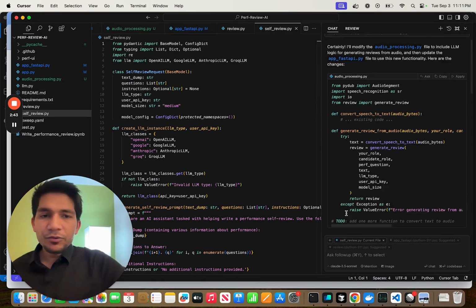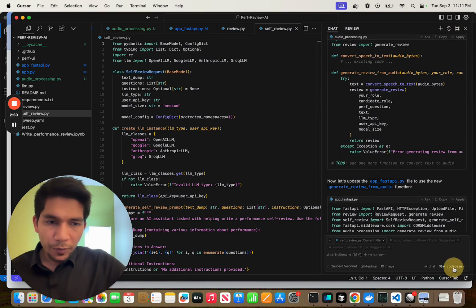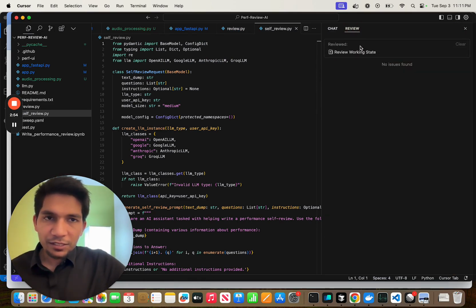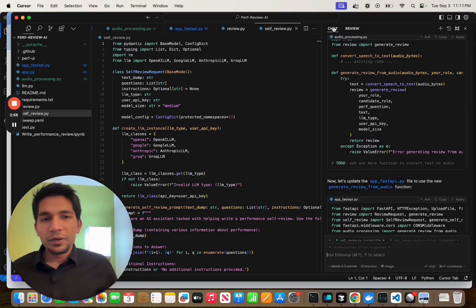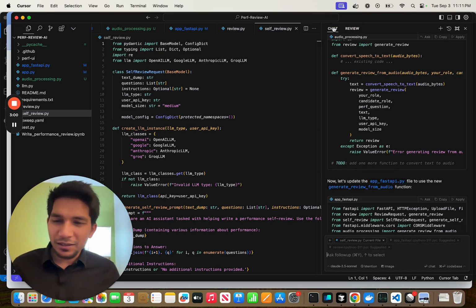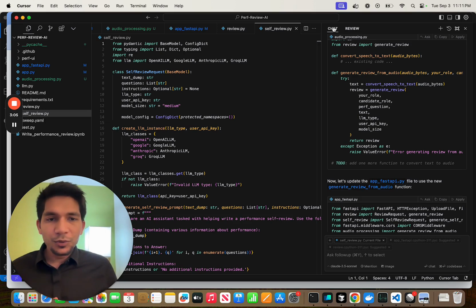The fourth thing I would say is it is feature complete in a lot of ways. For example, you can chat with the code base from here. You can review files, which is in beta. I think that is also nicely done, that it's not a point-and-click small solution. It is covering a lot of things out there. You don't have to go to some other tool for chat with code base.